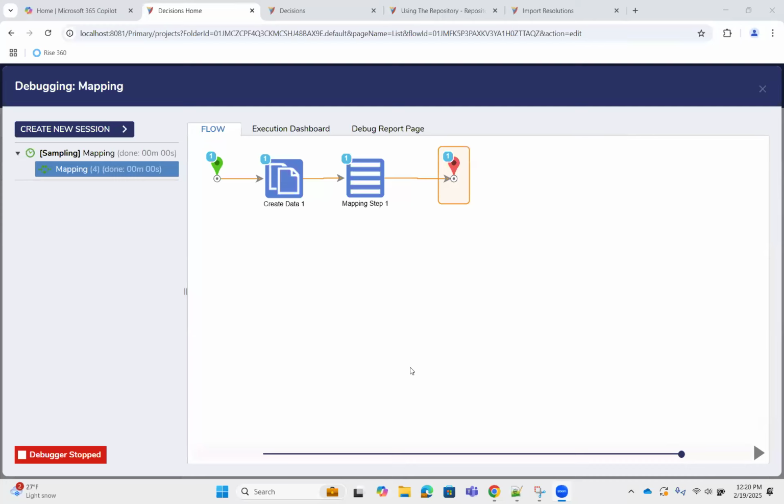Perfect. And we'll take it offline too. I'm not sure. It's been a while since I've used the mapping step. I feel like it might have been something that had relevance in older versions of Decisions. We'll definitely find out why. We can talk to some core devs to find out what its function is. I'll also probably submit a ticket, since I was curious if this was a normal thing. I can definitely go back and take pictures and stuff like that of the issue, of the behavior. Thank you.